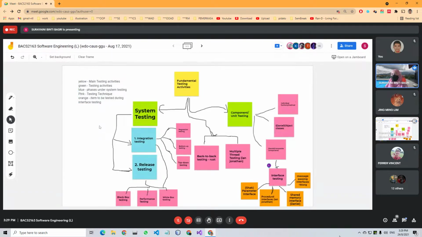Okay, so this is what we have learned so far. I hope you all can get the mind map of it, because there are a lot of terms that we have learned, right? So it's easy to confuse if we didn't make this mind map.